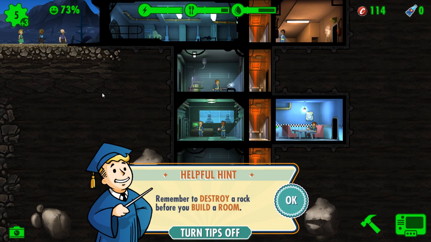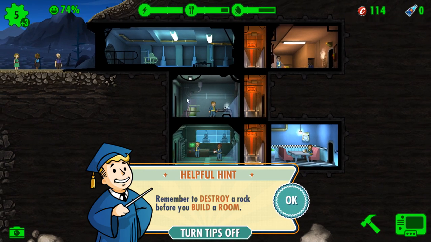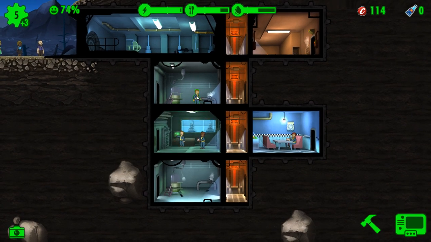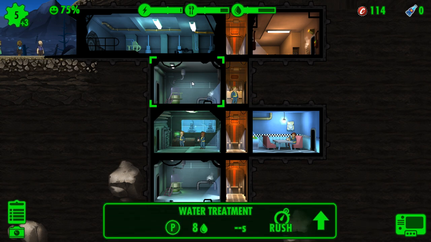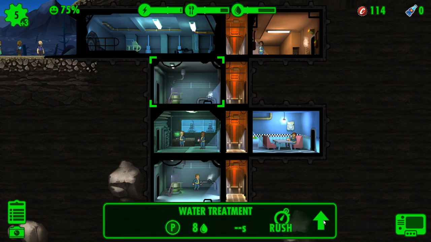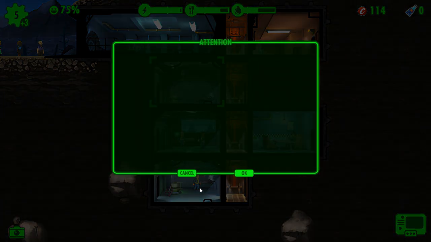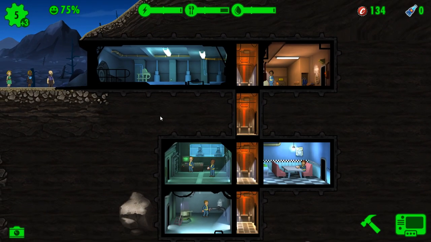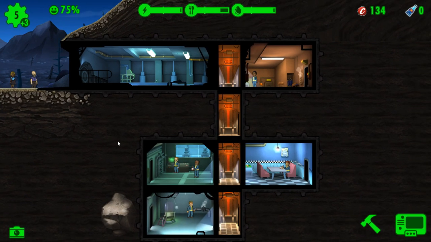No, this and this that way. We'll have a smaller area here because I know they can't go much under this. Bam. Okay. You actually go there. We destroy this. How do I destroy? I don't remember. I think I have to be in this mode. Nope. Ah, there it is. Destroy. Yeah, I get 20 caps back. That's fine. So I lost a little bit of caps there, but now I have things where I want them.